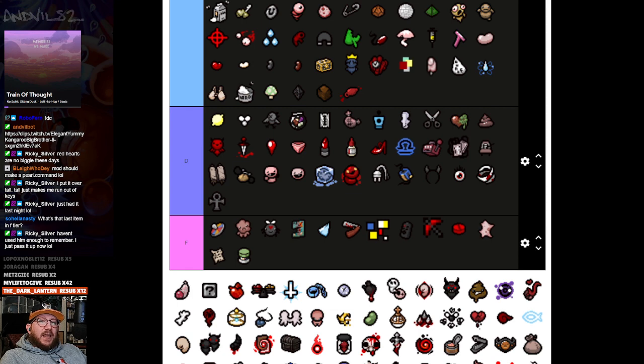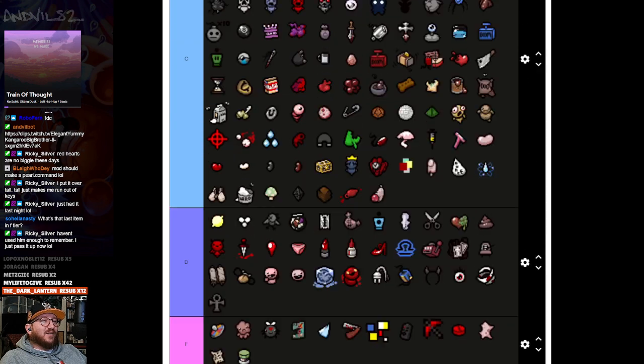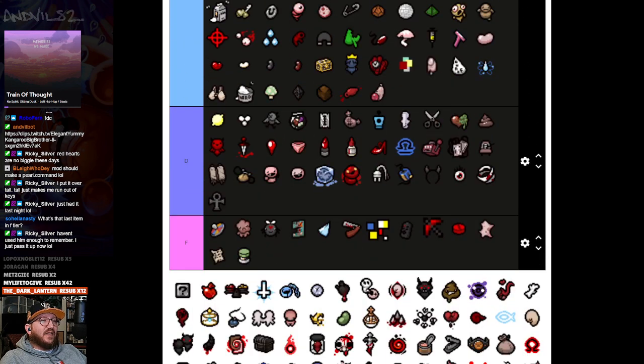What's the last item in F tier? This is an item that was cut from the game and doesn't actually exist. It's Pill Crusher. So yeah, it doesn't exist, so it just automatically goes in F. I don't even know why it's on this tier list. I don't know why whoever made this tier list felt the need to put that on there.